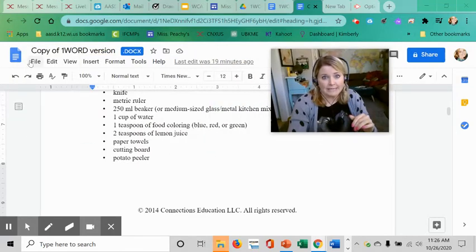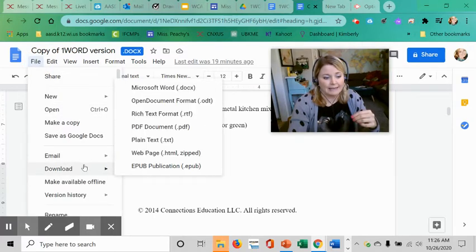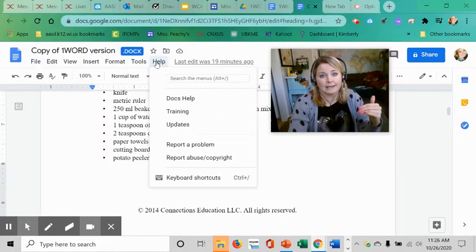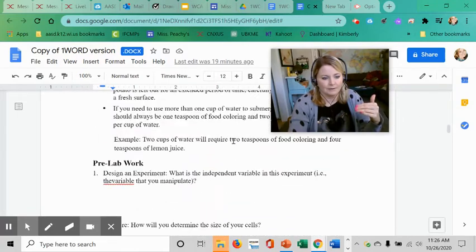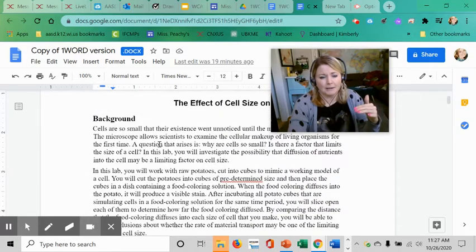So you can type in this, you can make modifications to it. And then when it comes time to finishing it, then you would go to File and Download, and then download it as a Microsoft Word file to your computer. Even if you don't have Word, you can save it on your computer, and then you can put it in the Dropbox from there. That way, even if you don't have Word, you have the ability to still save it as a Word document and get it to me as a Word document so that I can then do what I need to do to view it. So that kind of is the technical parts of how to get at this document.